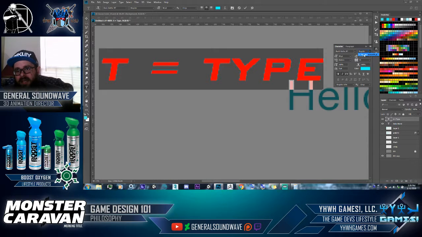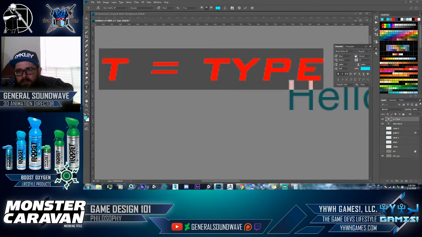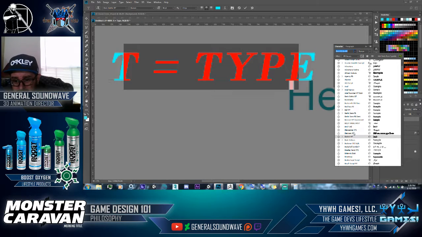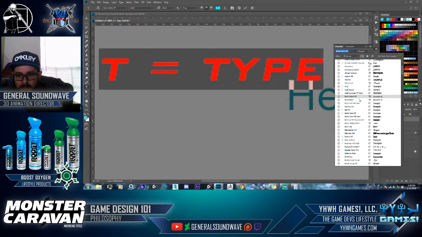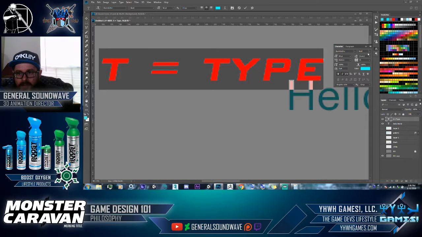Sometimes it actually is inside this family group, but it should be by itself. Was it Bankers Gothic? Right here, Bankers Gothic Bold. Okay, so here we go. And it's telling me right here that this one's bold. And it has nothing to do with the bold button, like basically beefing up the text. It has everything to do with the way that the designer designed the font.